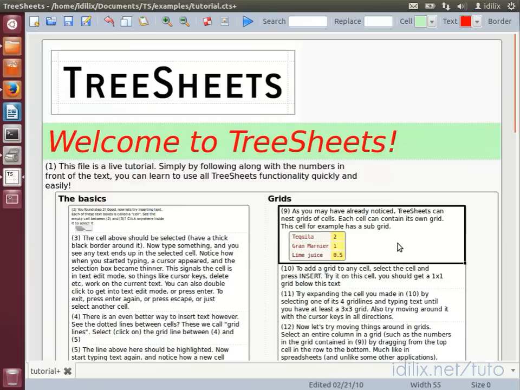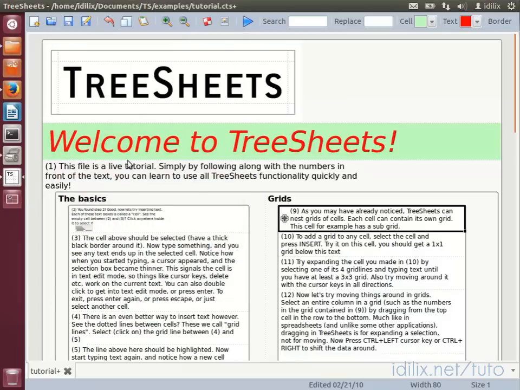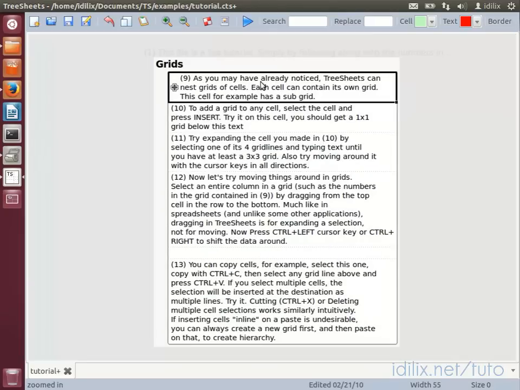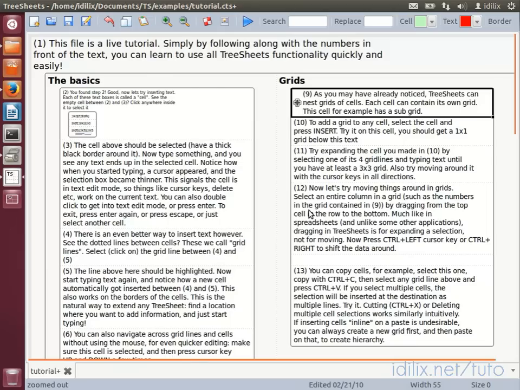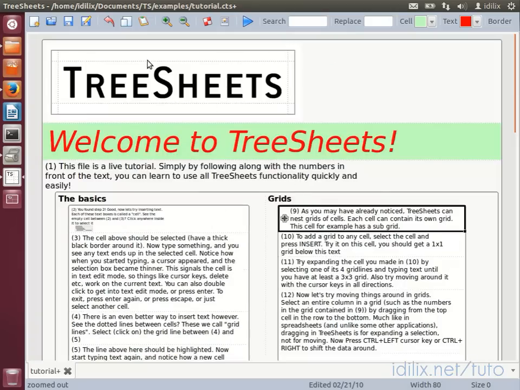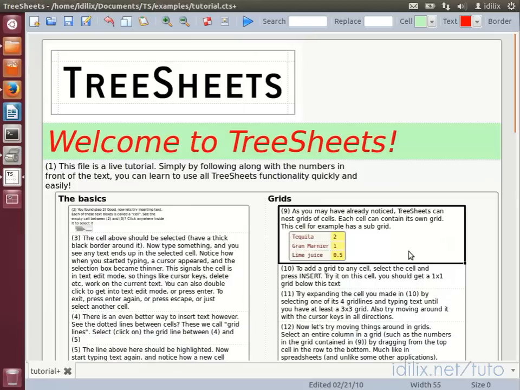You can take a cell like this one and come here to the menu Edit and toggle Fold, or F10. And you see that now it's in a compact mode. You see a plus icon. You can use the control scroll wheel to zoom into it, to focus into it, and then you'll have access to the whole text. Or you can just use the F10 or Edit toggle fold to see it again.